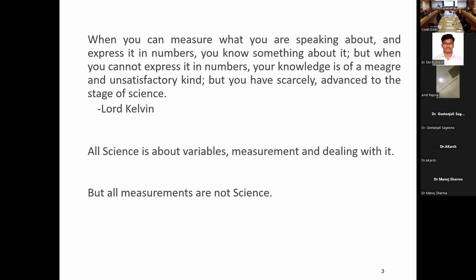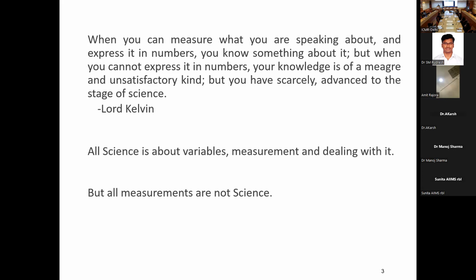And you have been hearing about internal validity and external validity. So how do you ensure internal validity? How do you ensure external validity? Internal validity you ensure by checking whether whatever you have got is actually there or not. External validity you ensure by asking, can I extrapolate my finding to my target population or not? That you ensure by doing appropriate sampling in the case of observational studies. In experimental studies, there is no sampling, so external validity is not an issue in experimental studies. It is an issue in observational studies.